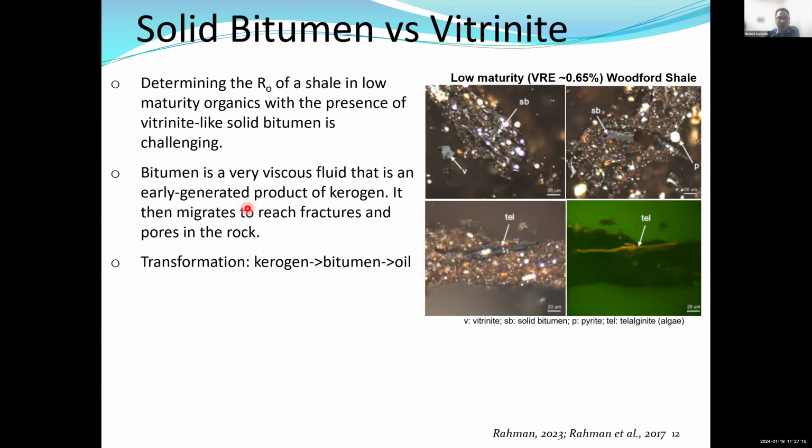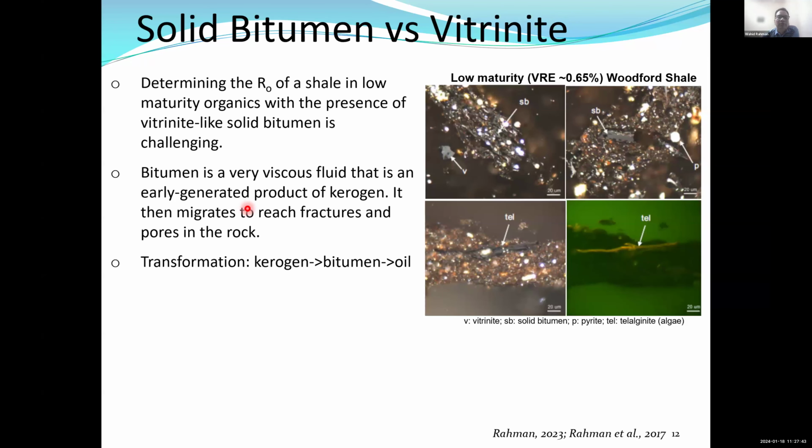It's going to read more maturity than the equivalent vitrinite reflectance. Whereas in the low maturity range, in solid bitumen, where you have more hydrogen, it's going to read low thermal maturity compared to the equivalent vitrinite. So you need to have a conversion. Sometimes organic petrographers mistakenly look at it and try to match your results with the rock equivalent, so you need to be very careful on that.